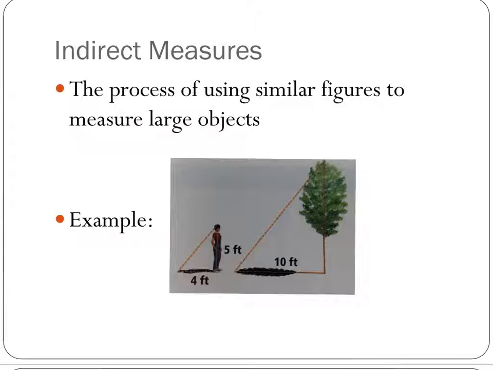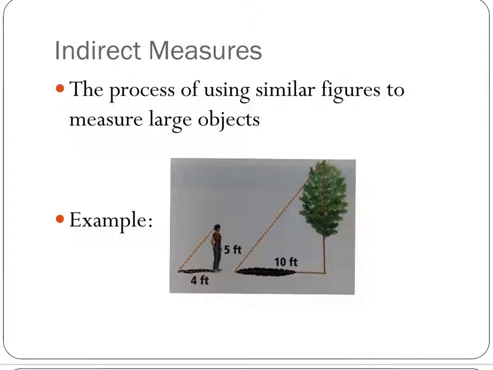Okay, so next we're going to talk about indirect measurement. This is actually one of my favorite topics. I talk about the stupid stuff me and my sons do, like building trebuchets and other things. We actually use stuff like this when we're taking a model and scaling it up, or a drawing, and building a larger version of it.